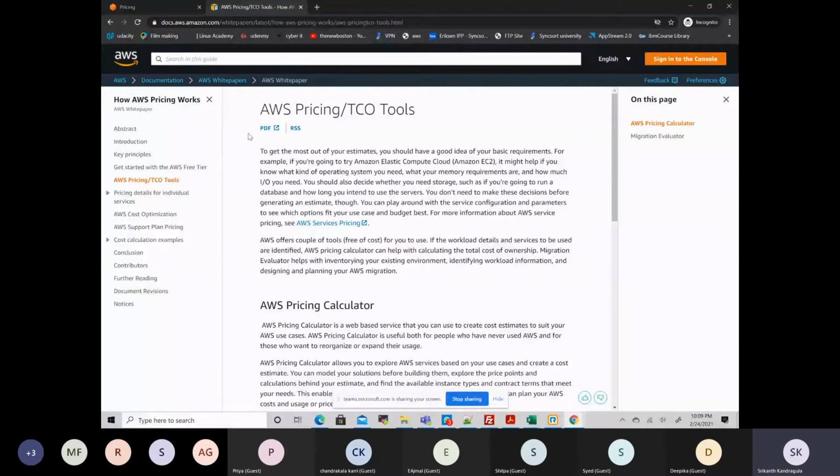So what this TCO tool does is, it will compare that if you buy this whole data center and use it for this much time, you will have this cost. And if you use the same services in the AWS cloud, you will get this cost. So this will help people to estimate that this much cost you are saving.